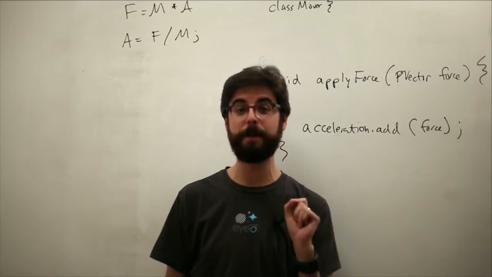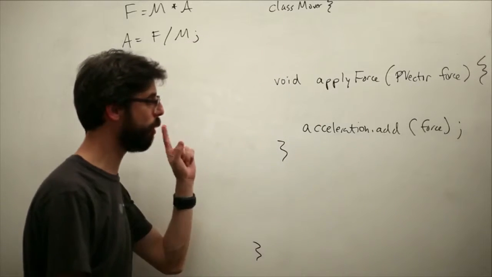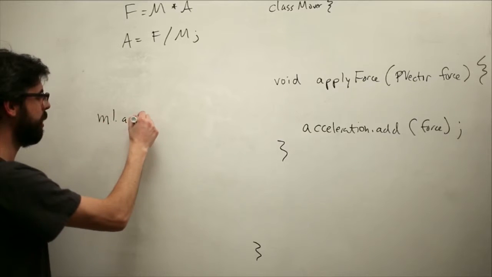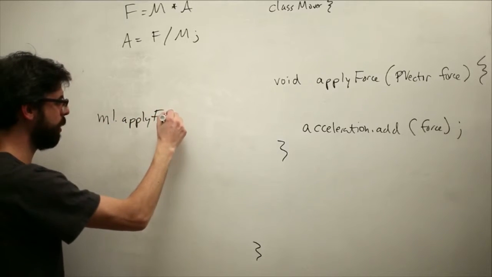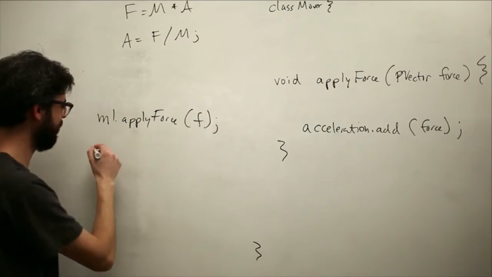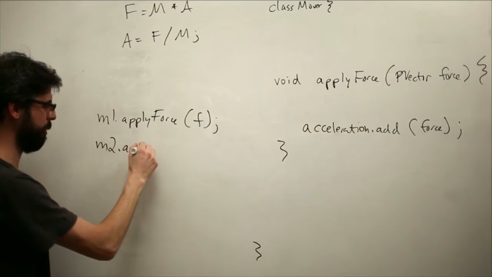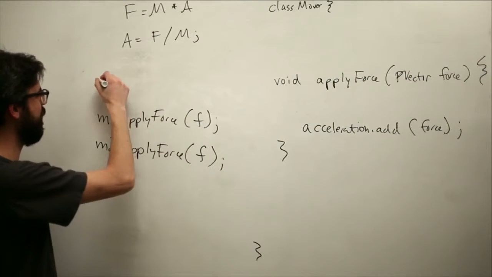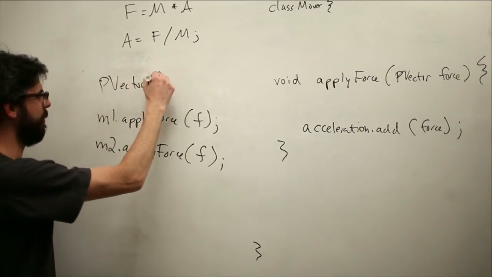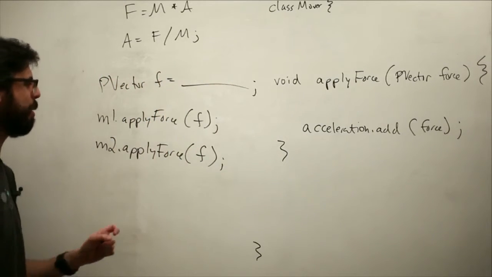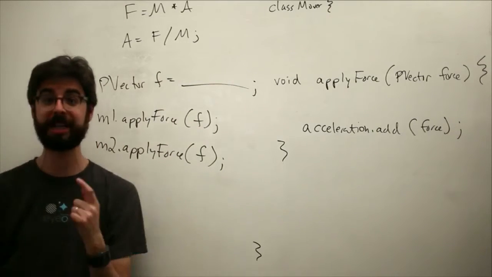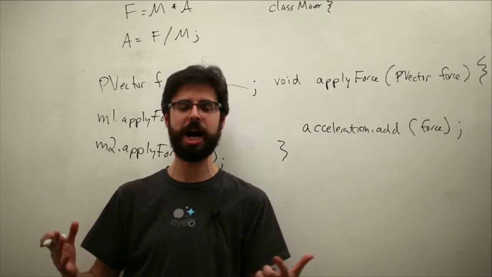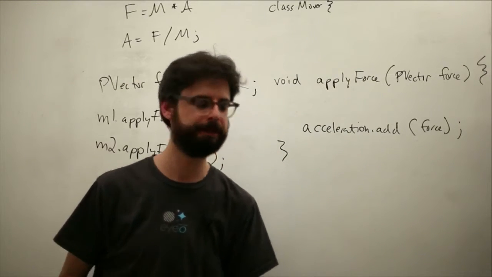Because something that's very important here is that if a force, let's just look for a second. Let's say we have two objects, m1 dot applyForce. It's a little bit of a digression, but I think I'm going to go with it for a moment. Let's say we make up a PVector f, which is some force. Right? And we're going to apply it to two objects. And in a moment, I'm actually going to change our example to have an array of objects so we can at least see a variety of masses, right?